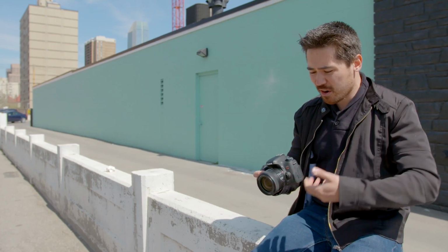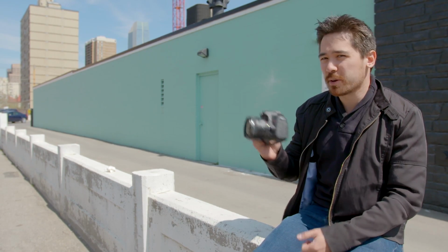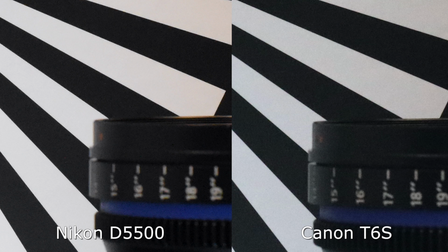And that makes sense, you know, the extra 4 million pixels here makes the pixel pitch smaller. We are getting a little bit of a noisier image here. But honestly, guys, looking at all the cameras combined, the D5500 sensor is still even better in low light. Still, I think the T6 cameras with their new sensor are a step in the right direction.